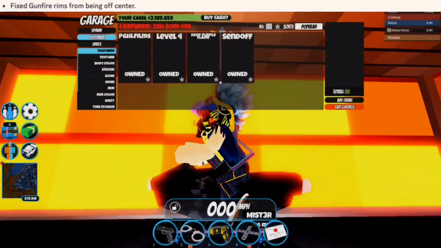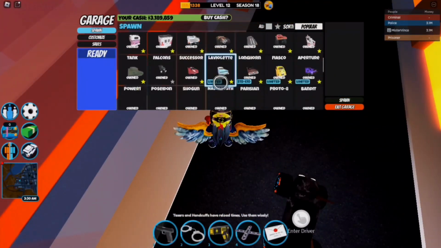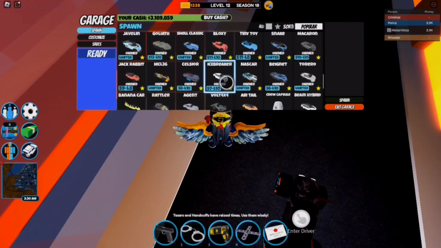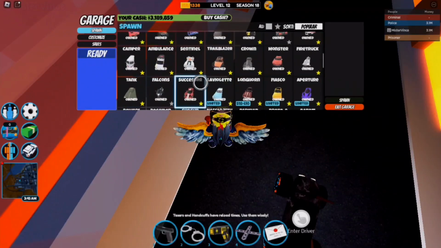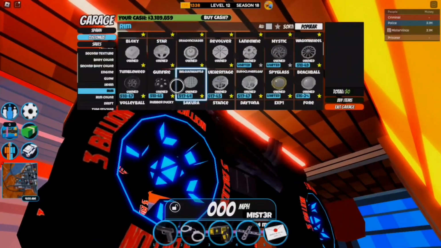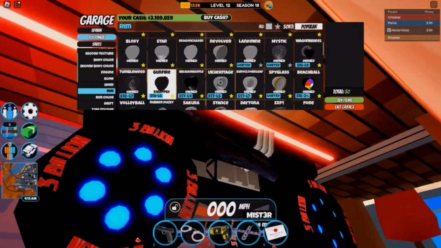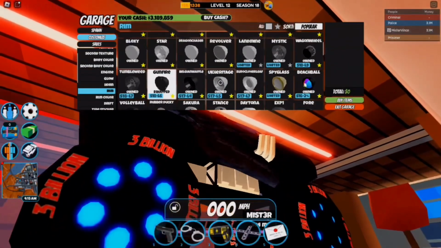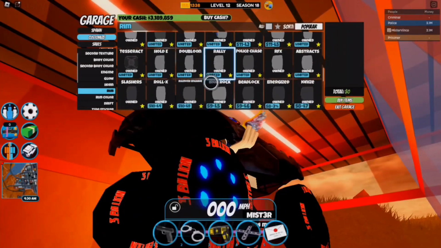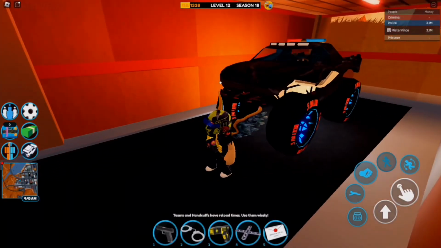Fixed gunfire rims from being off center. So I'll go ahead and use the monster truck for this change because the monster truck I believe has the largest rims alongside the Goliath, but I'm still going to use the monster truck because there are only 4 rims that are part of the monster truck. So as you can see, I think the gunfire rims have been lined up a bit better now, so that's good. It is not really that noticeable. I'm actually going to go ahead and use the energized rims again because I love these rims. I'm going to be honest.